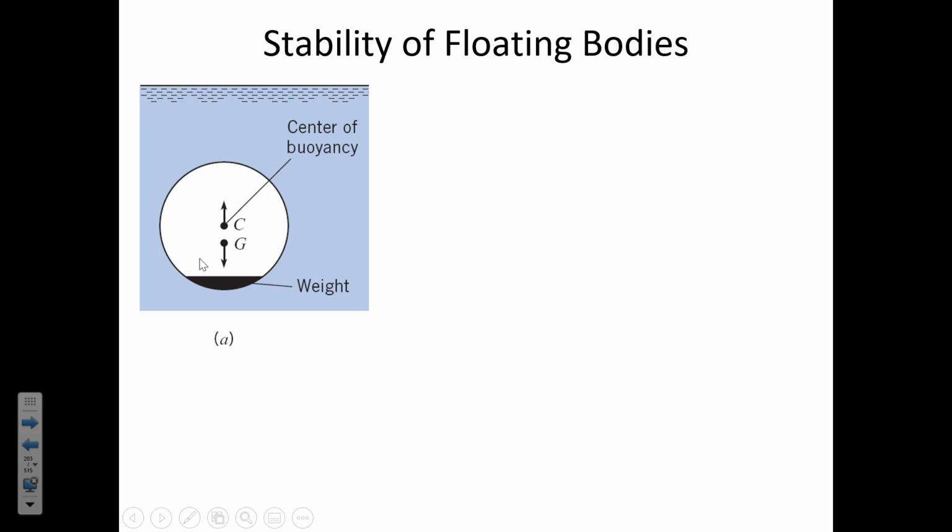But G is the center of gravity. And what you'll notice is that the center of gravity is lower than the middle point on this circular cross-section. And the reason why it's lower than the middle point is that we've added this weight to the bottom. And so G is kind of like a weighted average of the location of the center of gravity. And what brought it down away from the center of the circular cross-section is that we have a little extra weight at the bottom. So does everybody feel okay with why C and G are in those respective locations? Does that make sense to everybody so far?